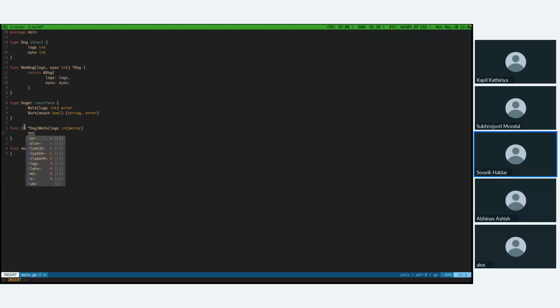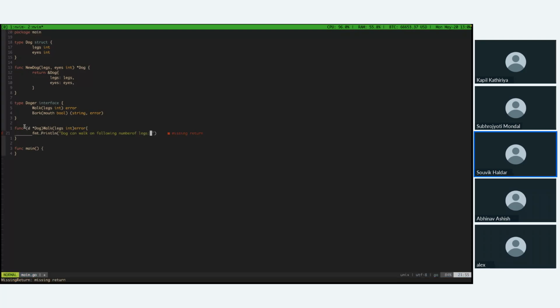Now what we can just do here is define it here. Anything, we are just printing it. The simplest operation. Just a simple print operation.